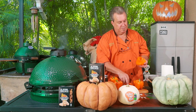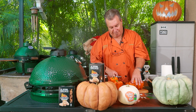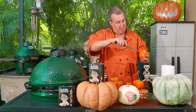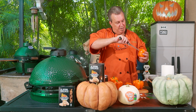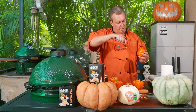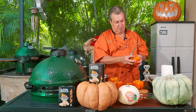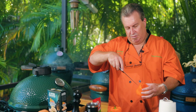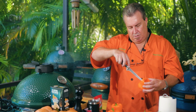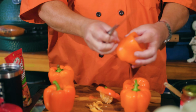Now, we've got ourselves a beautiful little cup. Now, we have to decide which side we want our jack-o'-lantern face on. I think this side's gonna be cool. It's gonna be really simple, okay? Just carve any shaped jack-o'-lantern face you wanna carve into it, it's gonna work great. Remember, this is fun. It's not work, this is fun. So, we're gonna make 2 eyes. 1, 2. My luck, they'll come out really weird looking and uneven, but that's okay.